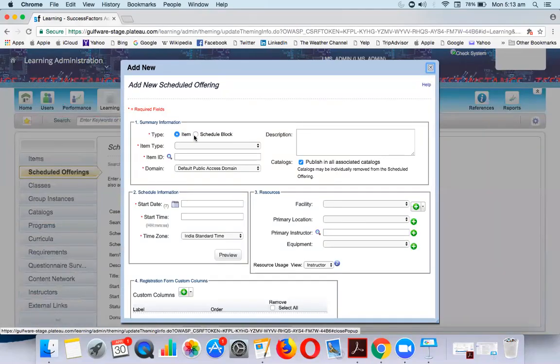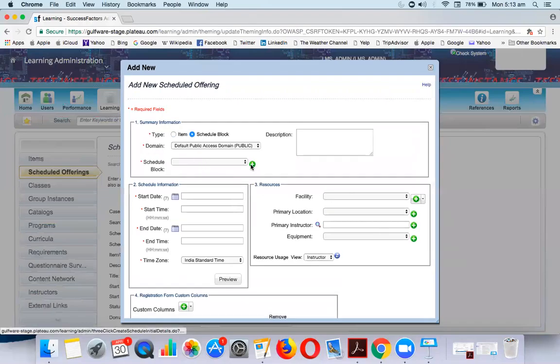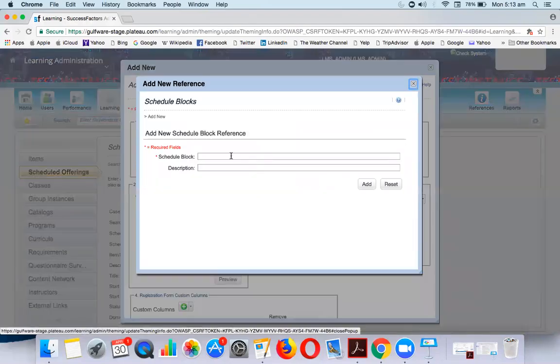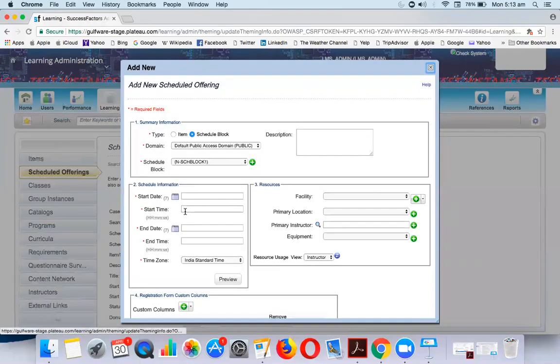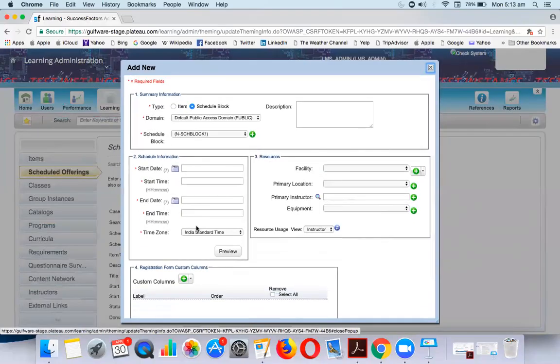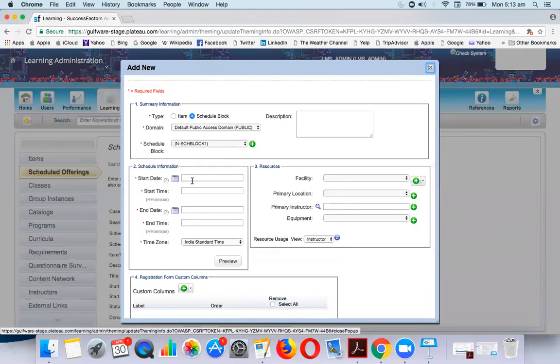So just go to schedule block. You can create a new schedule block from here. Let's say for example, NSB schedule block 1. Add. Okay, they're just giving a name for a schedule block, and it's the same thing.